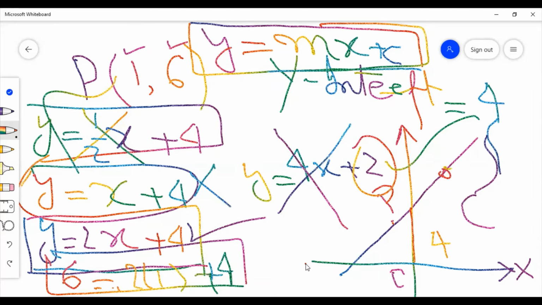So when the equation is given and the point is given, first of all, as in this drawing, the point lying on the line must satisfy the equation. That equation is the slope intercept form, because the intercept is also given. So we have no choice other than this. That's why we have to plug in the values of that single point, and it should satisfy the equation.